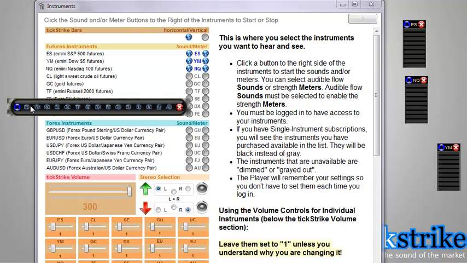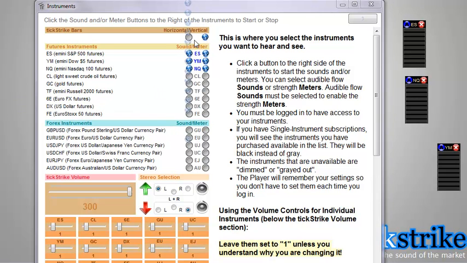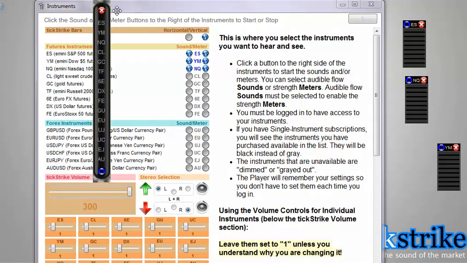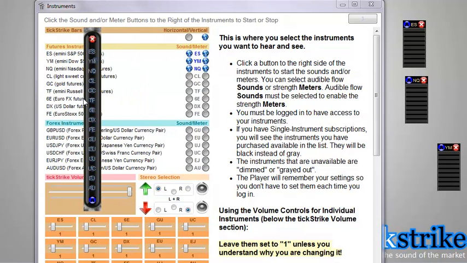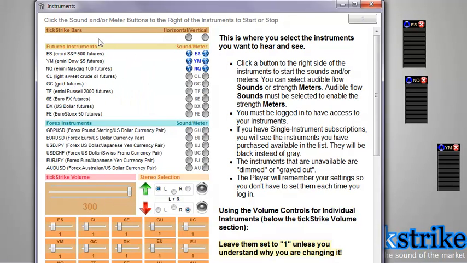You'll see arrows popping up, clicking and plopping based upon what's happening in the market. We also have a vertical bar, which you can have alongside your charts as well. And obviously I've already shown you the meters that we have here.